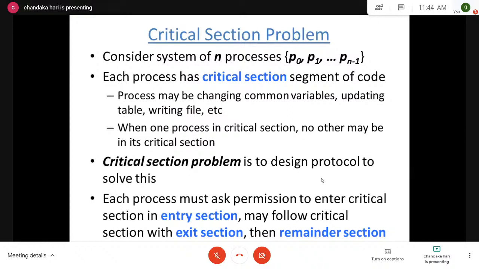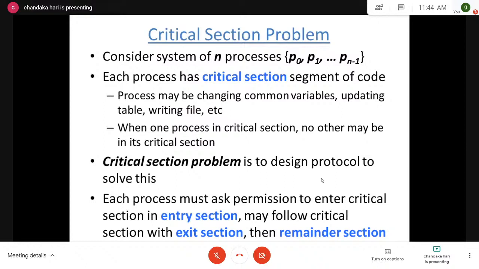So first of all, what is a process? A process is a continuous collection of critical and remainder sections. What is a critical section? What is a remainder section? A process is divided into critical, remainder, and so on. A critical section is an area of a process where, while executing such an instruction, it is affecting common variables, that is, variables shared by other processes. Such instructions are called critical section.